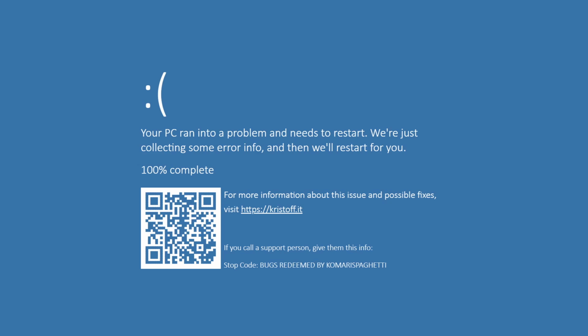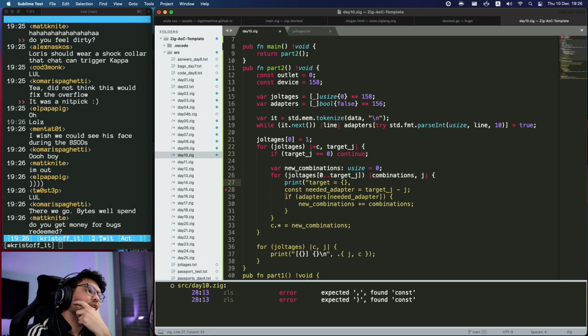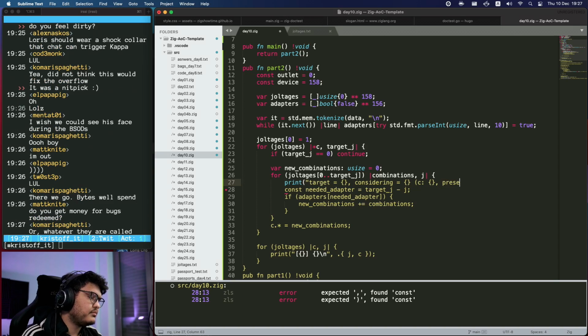So as I was thinking, we have our target, and we need to know which joltage we are considering now. Considering J, combinations, something, present, something else.